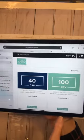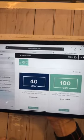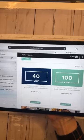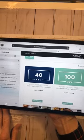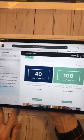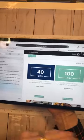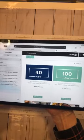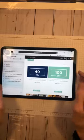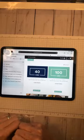So depending on how much you have, of course, my suggestion would be to use it for product credit. So you're going to add that to your cart, and then you will get a notification from Stampin' Up that they cashed in your flex points, and then the next time you place an order and you get to the end where you're putting in your Visa or whatever your credit card is, you'll see that little credit down there and you can put that in.